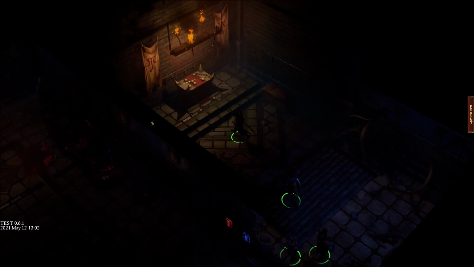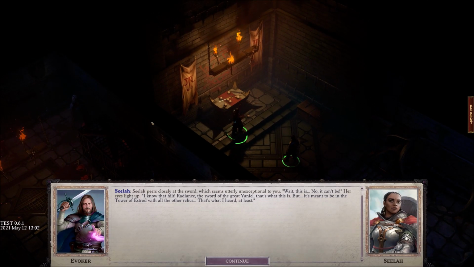Hey. What you guys got for me? You found stuff and things? Stuff and things? Sela says. I can't hear any audio from the game, so I'm assuming that's not working. So let's see. It says, Sela peers closely at the sword, which seems utterly unexceptional to you.